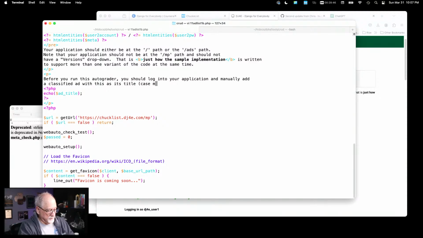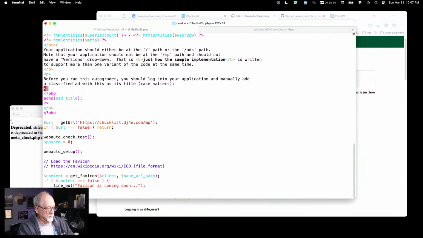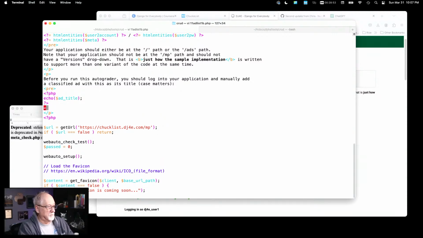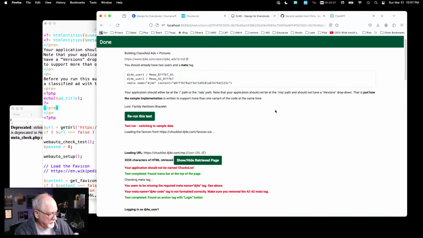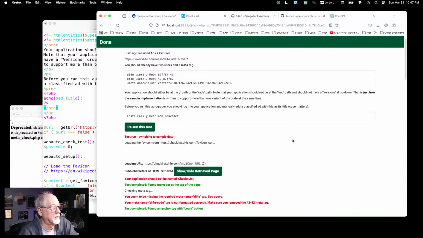Case matters. Before you run this Autograder, you should log into your application and manually add a classified add with this as its title. Booyah!